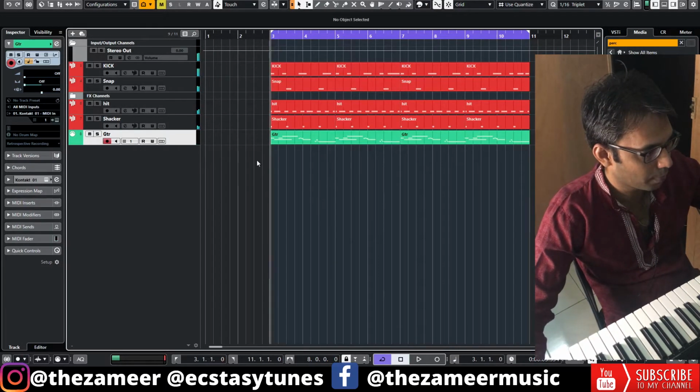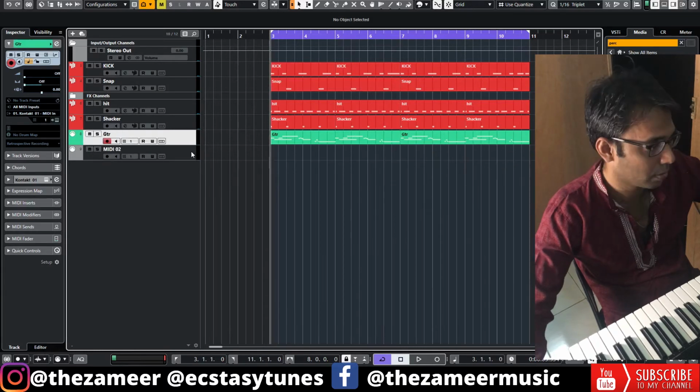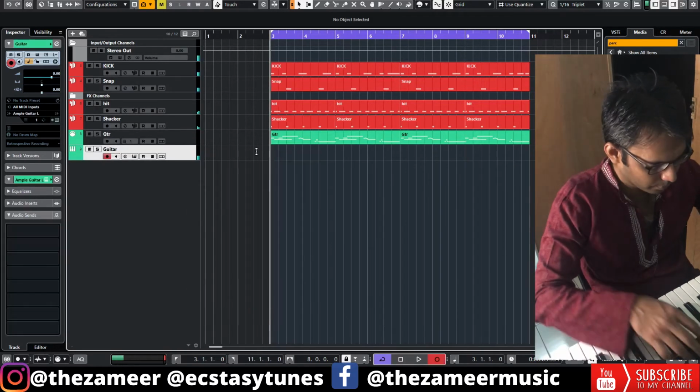Okay, now I'm gonna add the chord. I'm gonna use the guitar as well. I'm gonna use a different guitar for the chord.